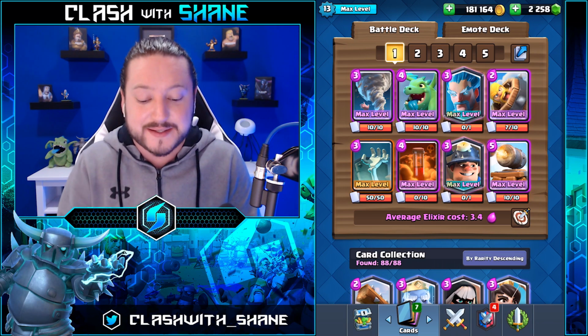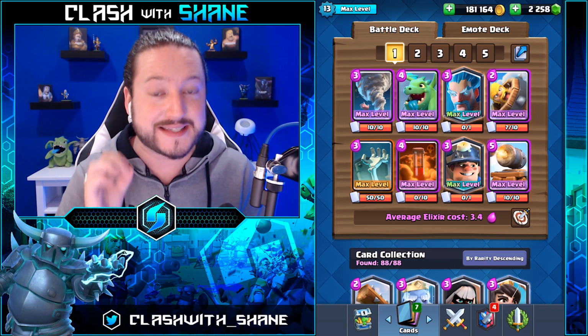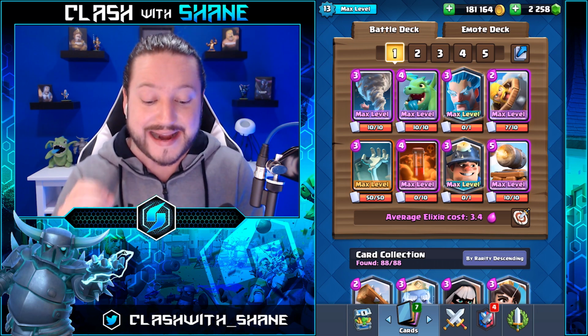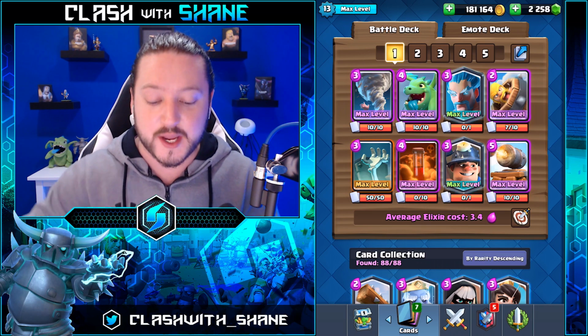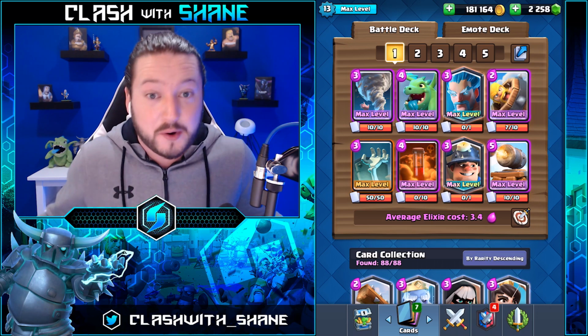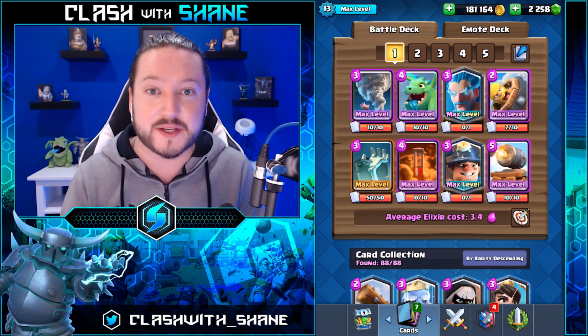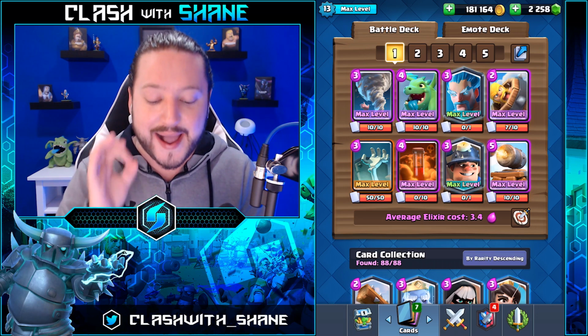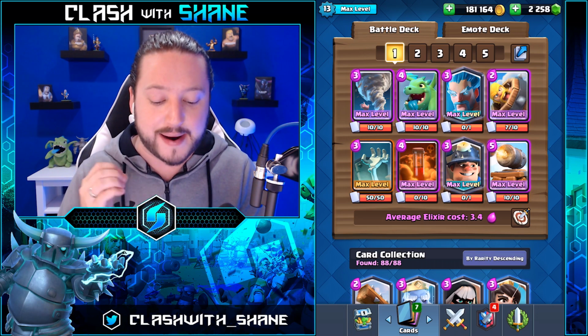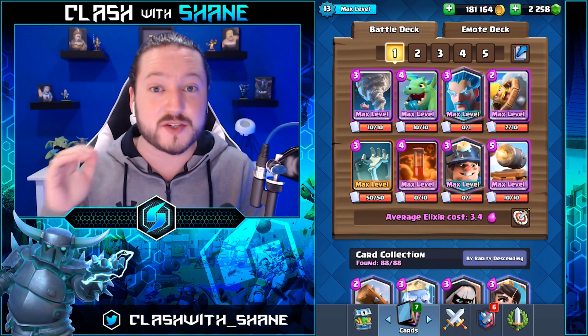This deck basically is like the current meta Graveyard deck, but you have the Miner in there instead. And let me tell you guys, it is a very strong strategy. I found it earlier today on RoyaleAPI.com, and it's been growing in popularity over the past couple of days, and it has some very impressive win percentages as well. You won't believe how effective this deck is with the Miner in there in place of the Graveyard. It is a very strong deck.